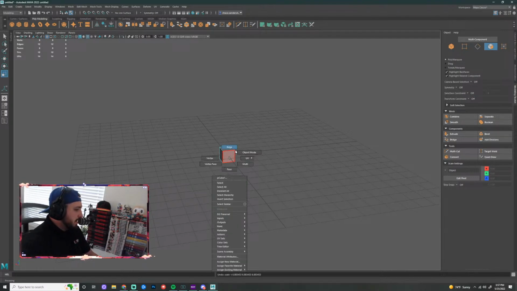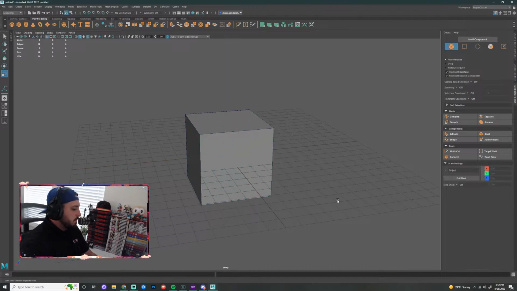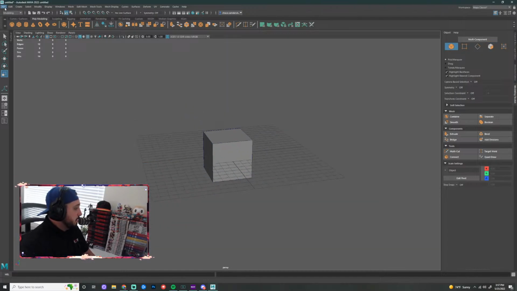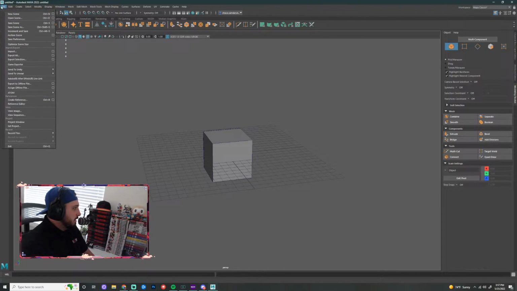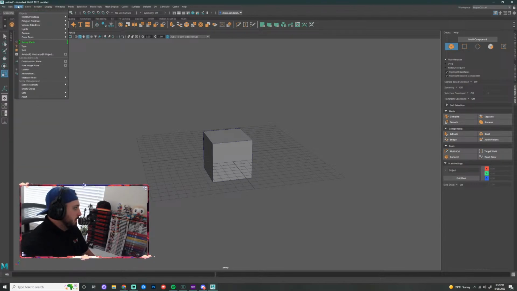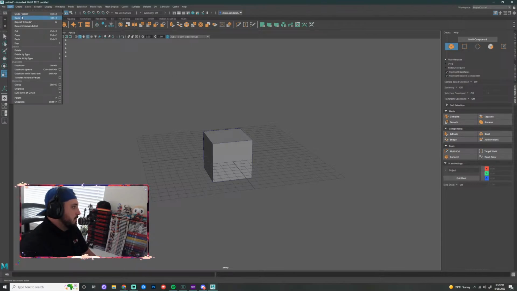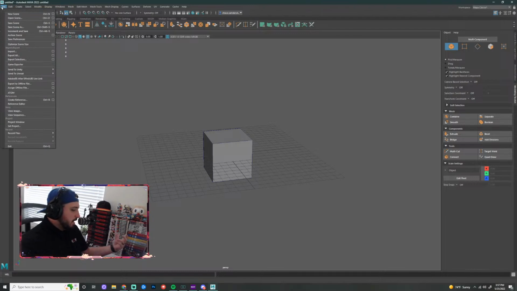You could set a project. It's really up to you. I should be better about setting a project, and we can do that if you want, but it's up to you. If you save out the scene, saving the scene is fine for me.